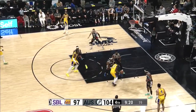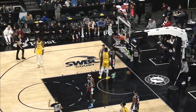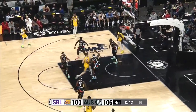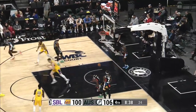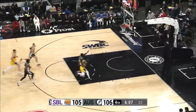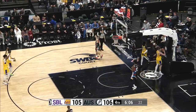Bob, working around a screen by Nicholas. A bucket and a foul. Directs traffic, wants a screen from White. White, a little late rolling to the basket, still gets the ball, and the finger roll a little too strong, and he taps it in for the follow. Eric Stevenson. Cross-court pass is stolen away by Ba. Ba has Sissoko to beat, and Sissoko commits the foul. Ba gets the and one.